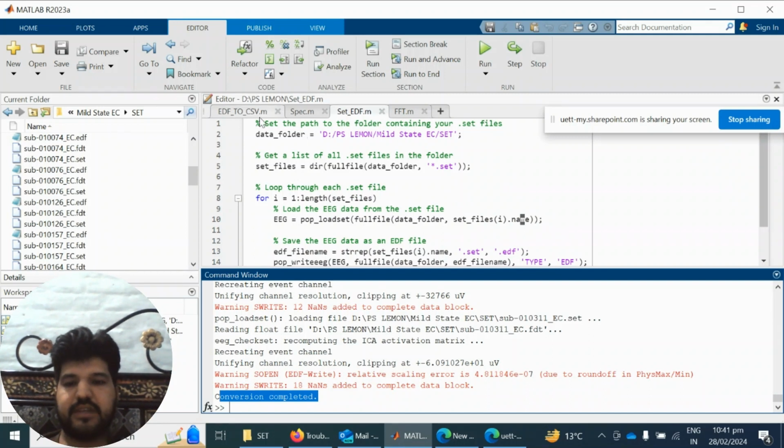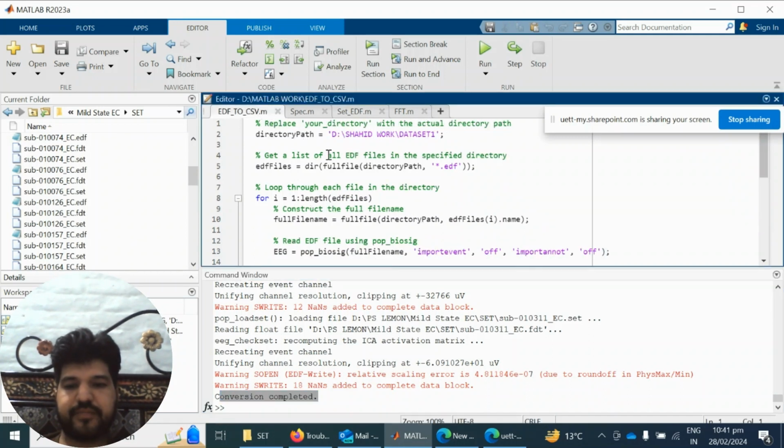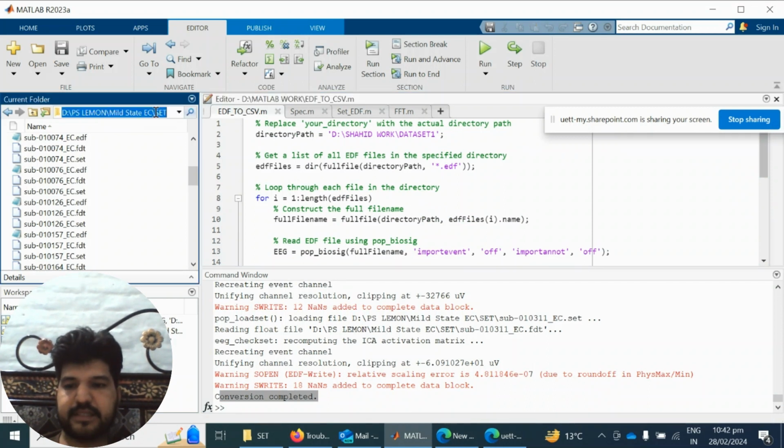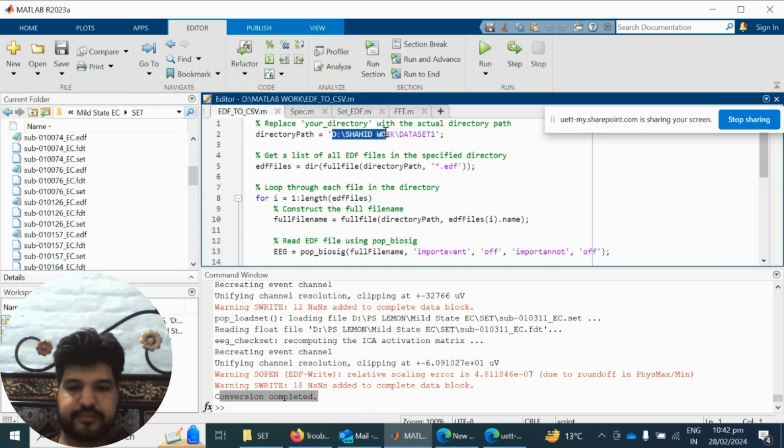Now we have the EDF to CSV code. First we just give the path of its library folder. Now it is ready to go.